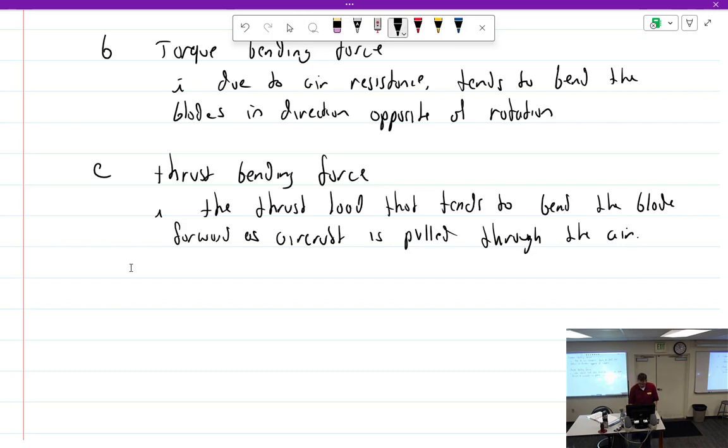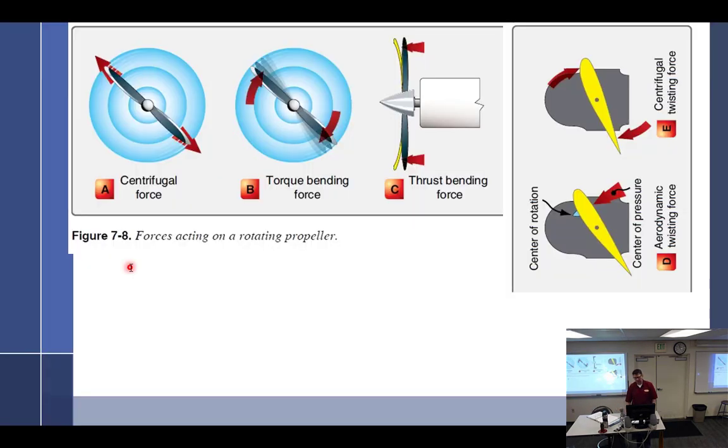Okay, we did thrust bending force. Now, these two are different. In fact, they're so different that I actually cut that and put it on sideways. It drives me nuts. You guys, well, you don't read the book, but if you did, you would know that. I'm just kidding. All 5 of these are all lined up, and it's like, well, these don't make any sense. Why did they put the hub facing up? So I put them the way they actually go. This is the hub. You follow what I'm saying? They don't belong that way. It's not a helicopter.